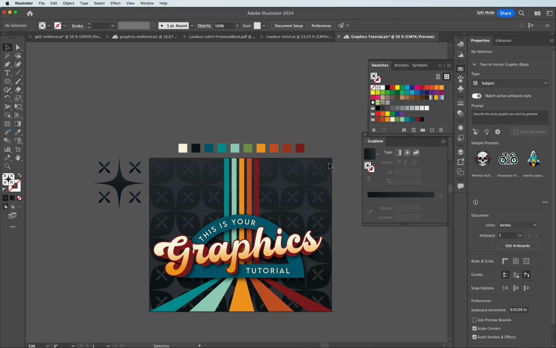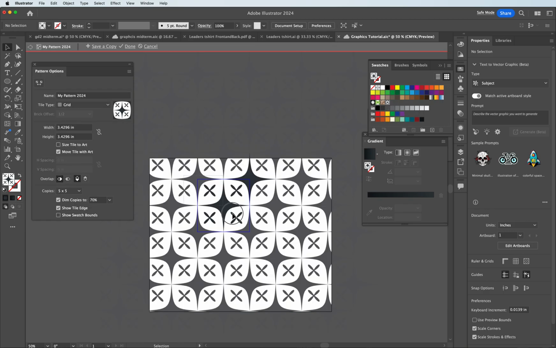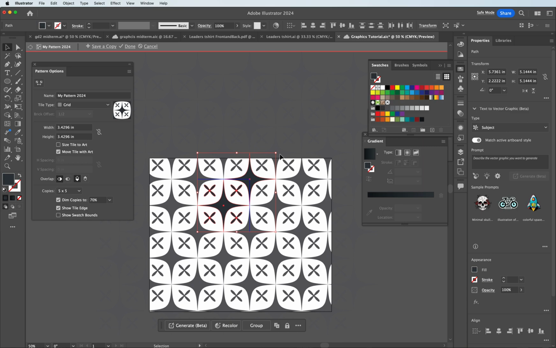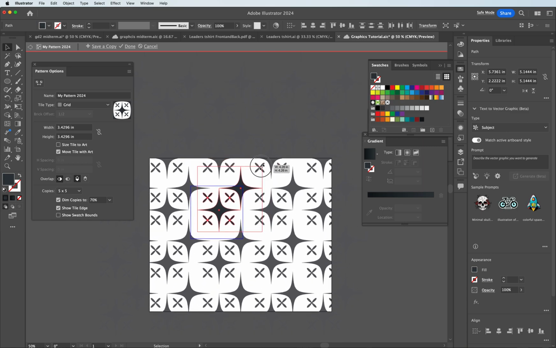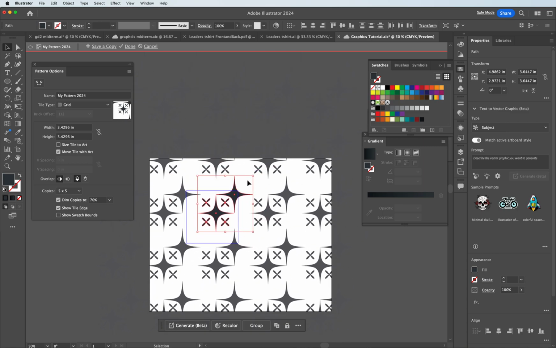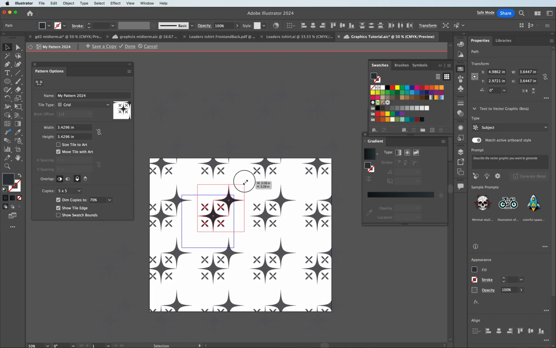If you don't like it, if you want to make modifications, think about how you can create different colors. We can go back into our pattern. I'm going to double click, and I'm just looking to reduce the size of this. I think it's a little bit too large. The good thing about the pattern is that it's going to adjust based on what you need. So with this, we're going to refit that grid.